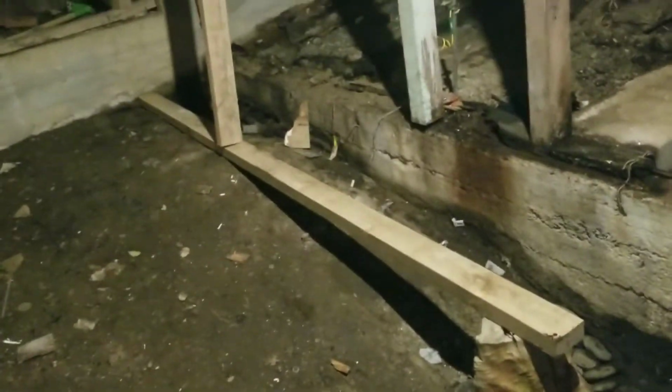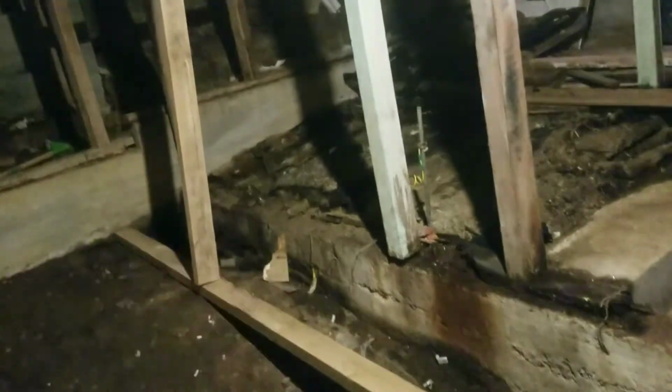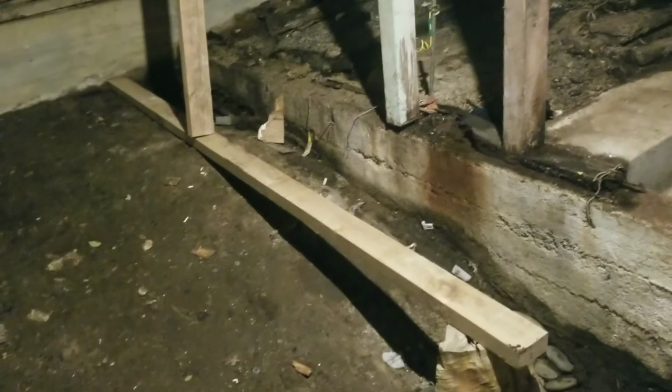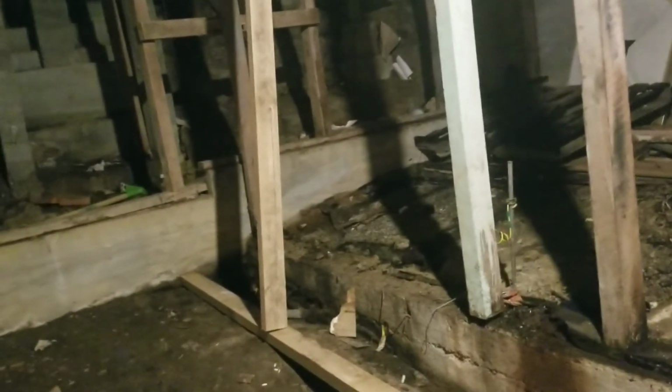Because if it was slightly too short, then I literally could not do this and be comfortable during this lockdown period. Also had a nice little tip from a builder, but we'll get to this later on, that you cut maybe just a 10-degree angle off the bottom of it, so when you're knocking them in, it pushes up on the floor to give you that little bit of clearance you need to knock the rest of this out. If you put just a little bit of a slant on the very bottom of it when you're knocking it in, it slides a lot easier than having just that straight corner as it is.